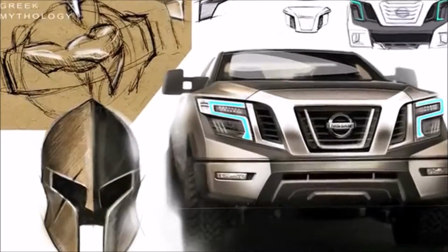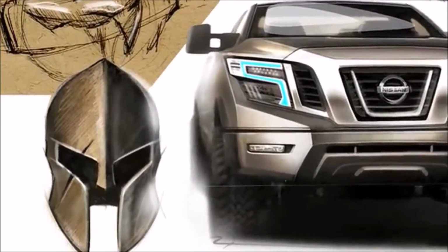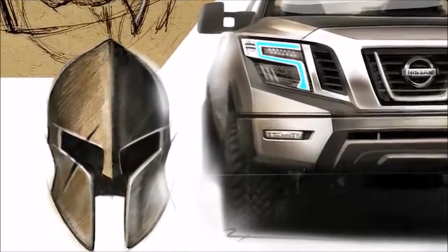So I began the design process. Actually, I was doing a lot of inspiration and research at first, and then I was thinking about the name Titan, and that it comes from Greek mythology. And I was thinking about all these Greek warriors, and the Titan is this immortal giant of superhuman strength and endurance, which is perfect for a truck. And I was looking at their warriors, their muscles, their masks and armor, and then from that I was also inspired by movies like 300 or Gladiator, Spartacus, and I was drawing their armor and the helmets.